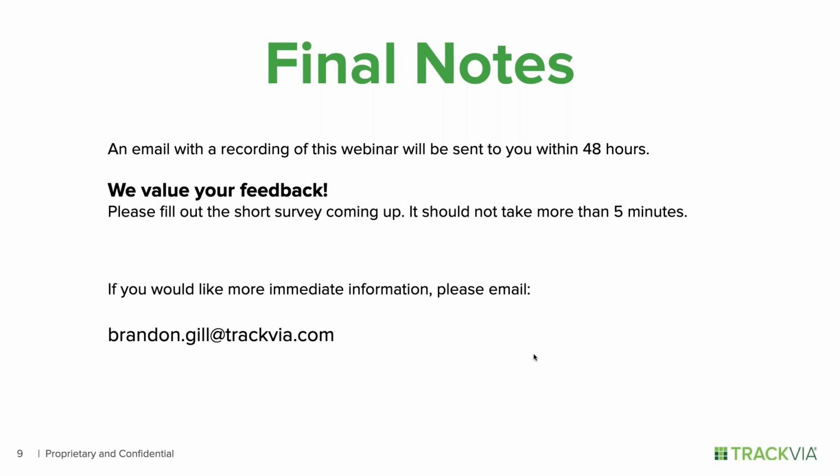And then specific to TrackVia, I'm not sure of other low-code players, but specific to us, we do have an integrations platform as well. And with that platform, we have about 350 pre-built connectors to some common systems that we might integrate with, so that you can actually build those integrations, and that is also low code. It's dragging and dropping to build those integrations, so you don't actually have to do any coding. So those are the two real common ways. Of course, we can import and export Excel sheets and CSV files and things like that, but by and large, when it comes to integration, those are the two most common ways that we will integrate.